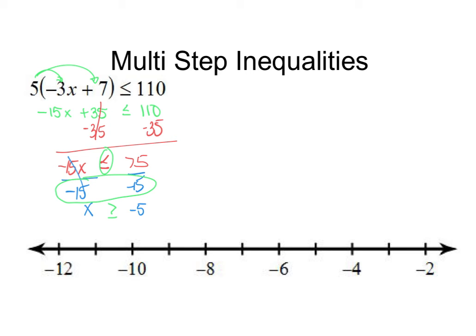So now I need to decide whether I'm using an open or closed circle. Closed circle at -5, and then x is greater than or equal to -5, meaning bigger. So I'm going to shade to the right. And this makes sense because if I pick the random number of -4 to be my x, -4 would be greater than -5. This is true, so yes.